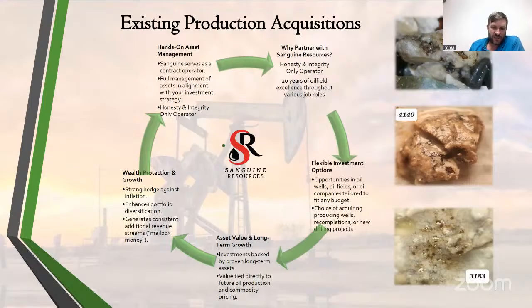These investments are backed by proven long-term assets. Once you get an oil well producing, it's going to be a long-term, steady supply of income for the month. And at Sanguine Resources, we serve as the full-time contract operator. We would manage the wells for you, and we'd keep your wells in compliance and actively producing.